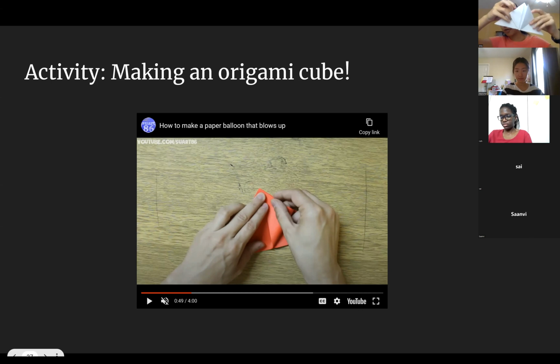And then once you have these folded up, you flip it around and just do the same for these two. So you bring these up as well. So then you'll end up having this.